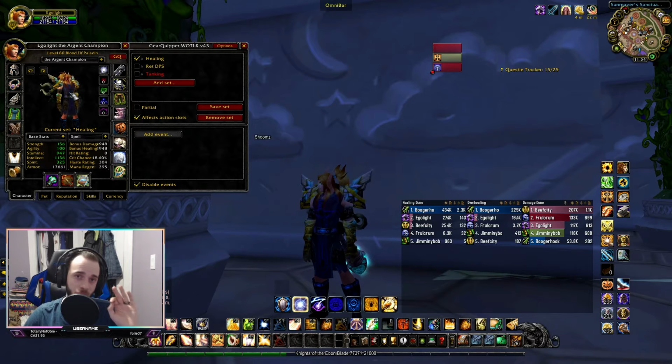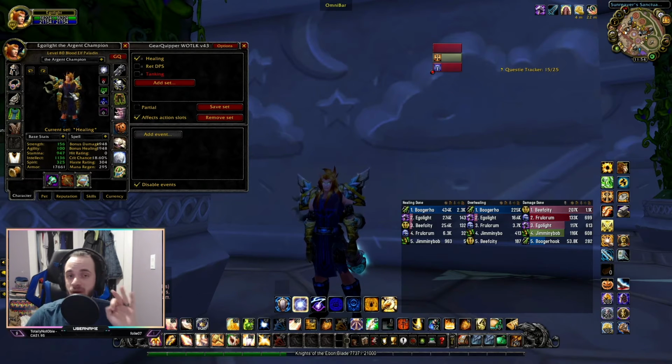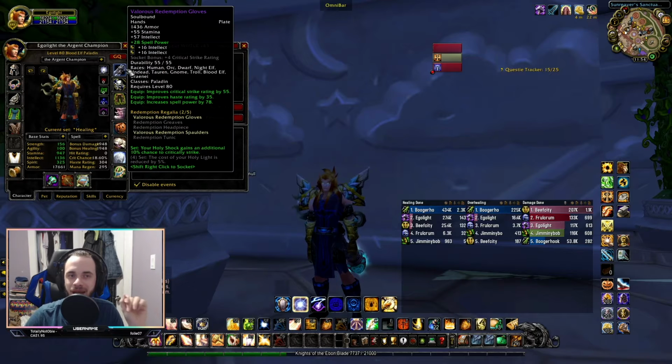Now, a couple things I want to note. Spirit is not one of these stats that you're prioritizing. And I want to point it out right now. It is not a stat that you should push other stats aside for. The reason why I say this is because paladins don't benefit from spirit like other classes, for example, druids, trees. They are able to gain stuff off of spirit.